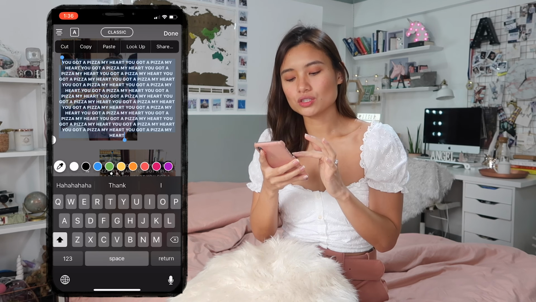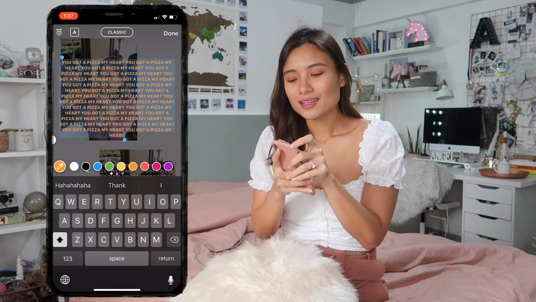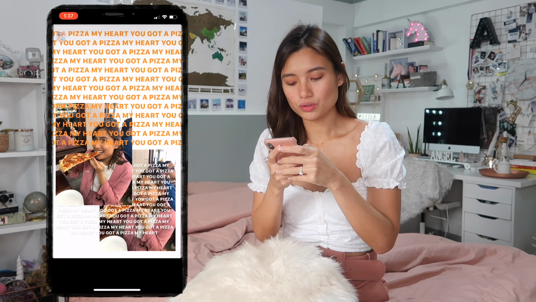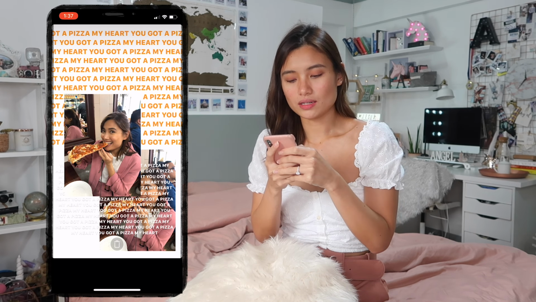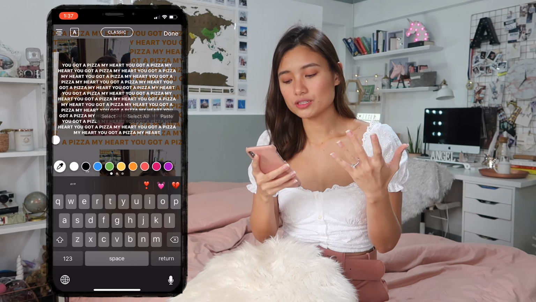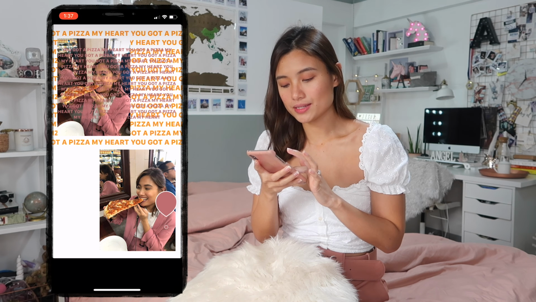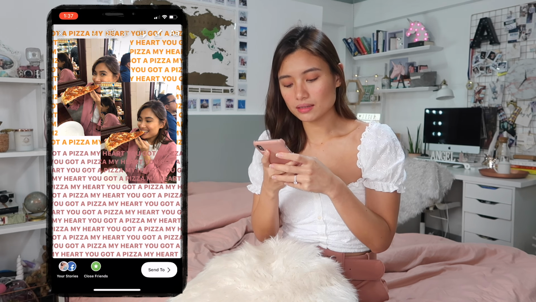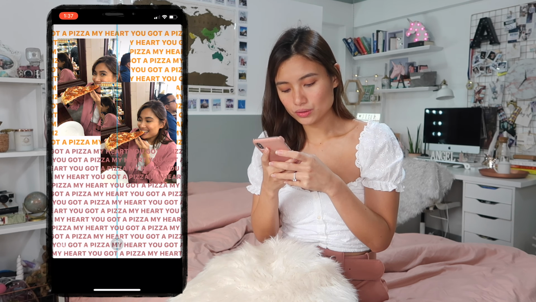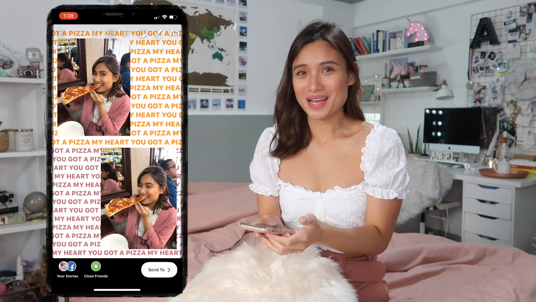So for this one, let's choose the color orange because the pizza is like color orange. Then let's make the font bigger so we can fill the half of the photo. And there. So then let's put the photo on top of it. And then the other half that we just pasted, I'm gonna use the shade from my blazer. Then I'm also gonna make it big so it will cover the other half of the photo. And there, you have a more creative collage just by using the Instagram app.